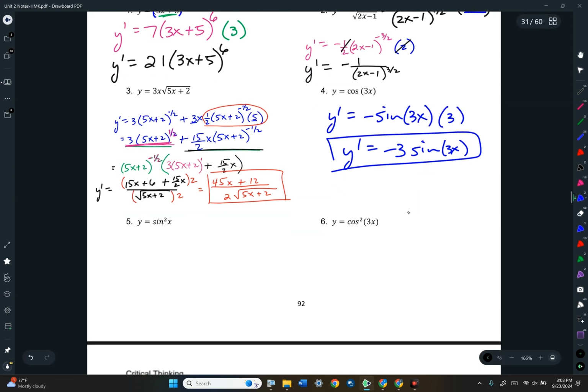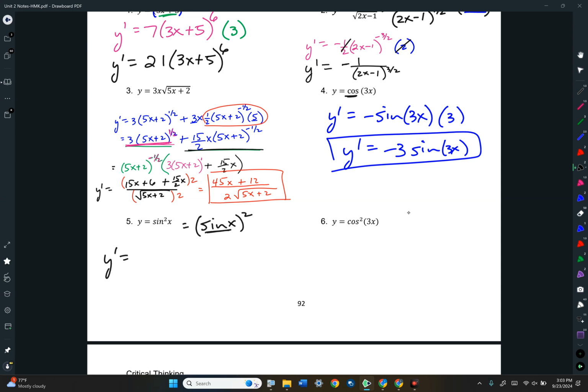Okay. Now, number 5, you might be looking at this saying, well, there is no parenthesis. Well, there is, but it's an implied parenthesis. Do you see that in this case, this is the same as the entire sine x function being squared? So I've identified where that hidden parenthesis is. Now when I do the derivative, the outside is the exponent of 2 and the inside is the trig function. Notice on number 4, the outside was the trig function. On number 5, the trig function is the inside.